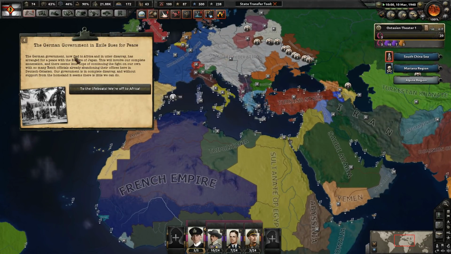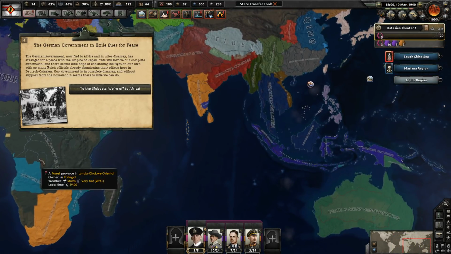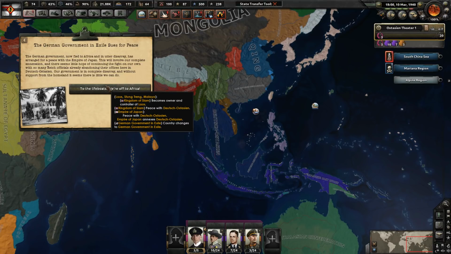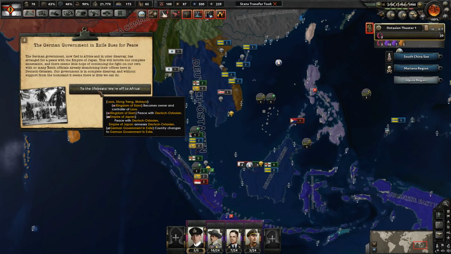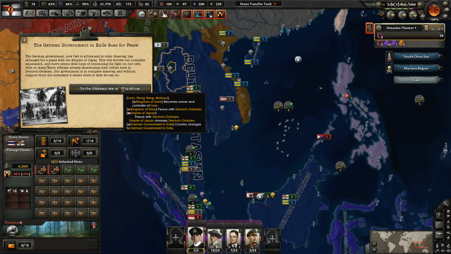And then you get the German government in exile sues for peace. The German government, now fled to Africa and in utter disarray, has arranged for a peace with the Empire of Japan. This happens pretty much every time. This will involve a complete annexation, and there seems little hope of continuing the fight on our own, with so many Reich officials already abandoning their offices here in Deutsch Ostasien. Our government is in complete disarray, and without support from the homeland, it seems that there is little that we can do. So despite the fact that I was doing very, very well, you're just gone.